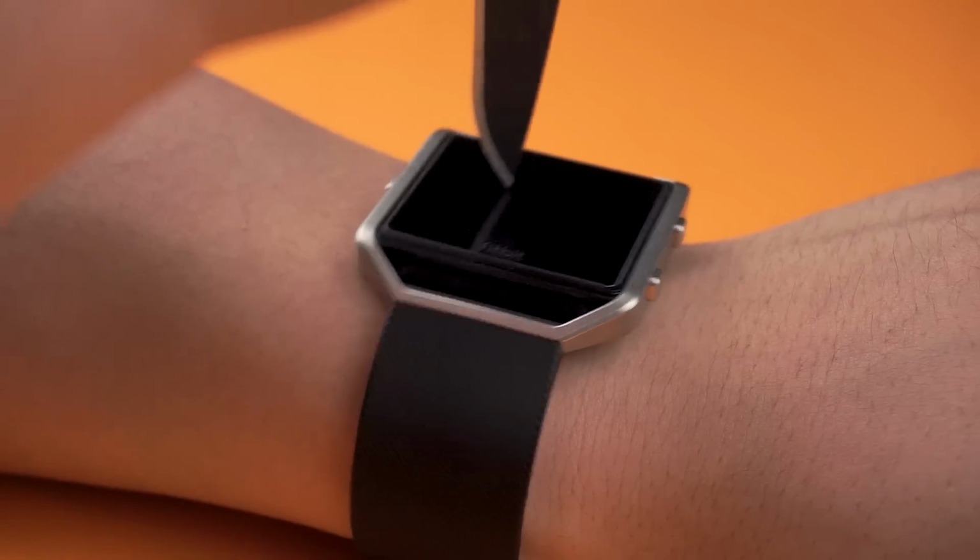A screen protector for your watch? Yeah, that's a thing. Acecase is a UK company that creates screen protectors for pretty much all your devices. They also claim they're pretty much scratch-proof. So, let's check it out.